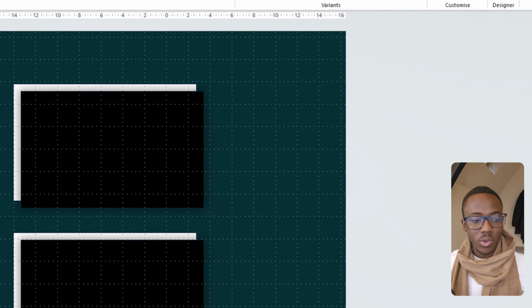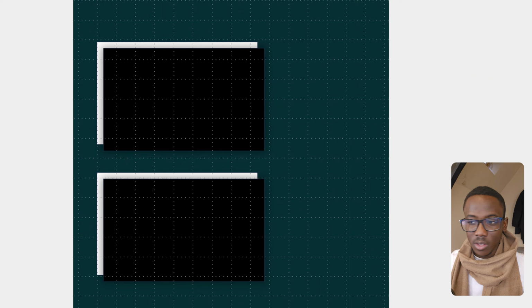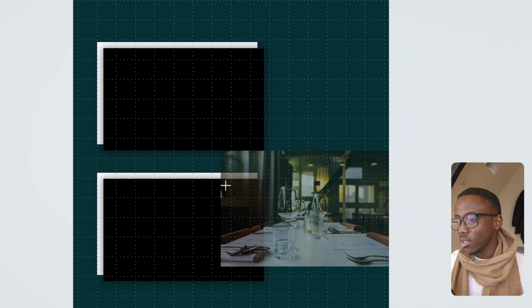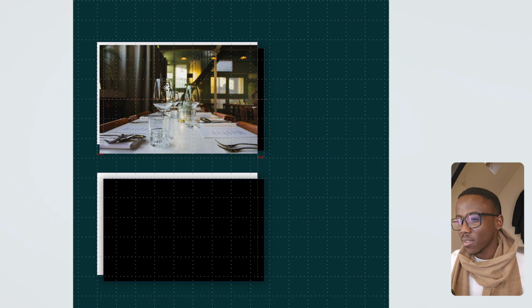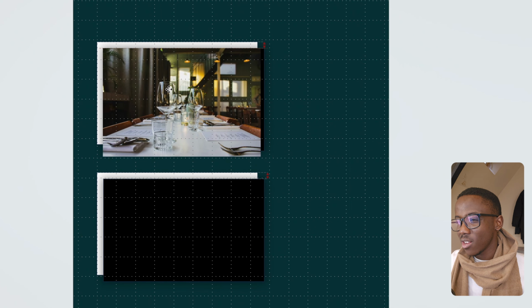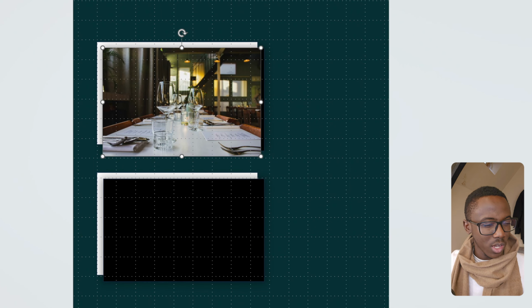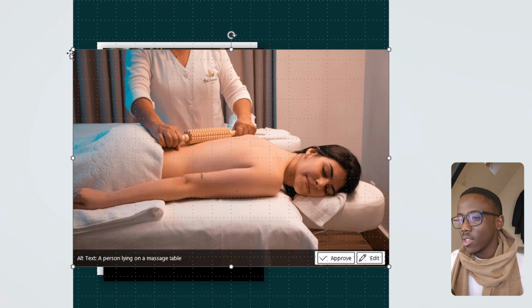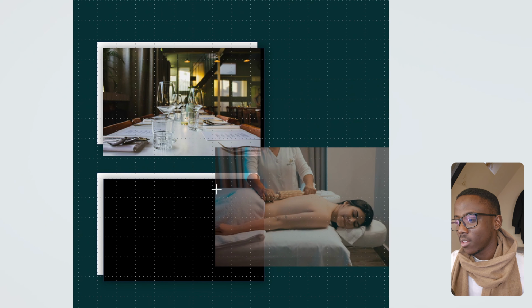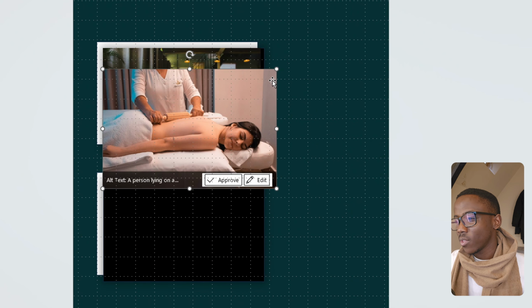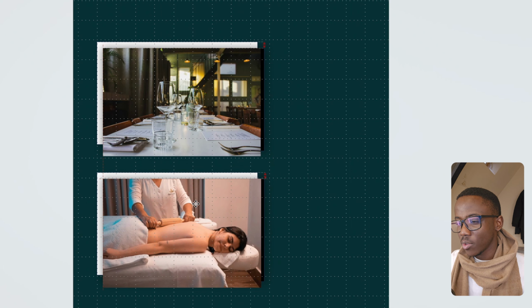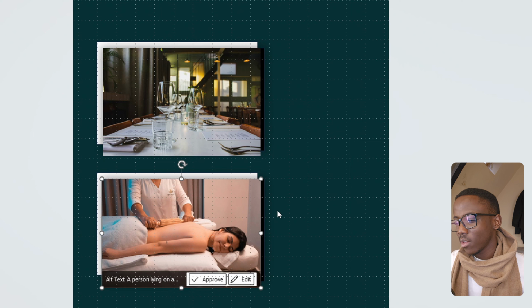The other thing, now we're going to take some pictures from the computer, drag and drop on the top. Then I'm going to resize the picture to at least fill this space, just like this. Then I'm going to take another picture where someone is in a shampoo spa thing, right? And then I'm going to decrease the size again. Okay, I've managed to resize this. I'm going to drag and drop and put it below here, just like that.